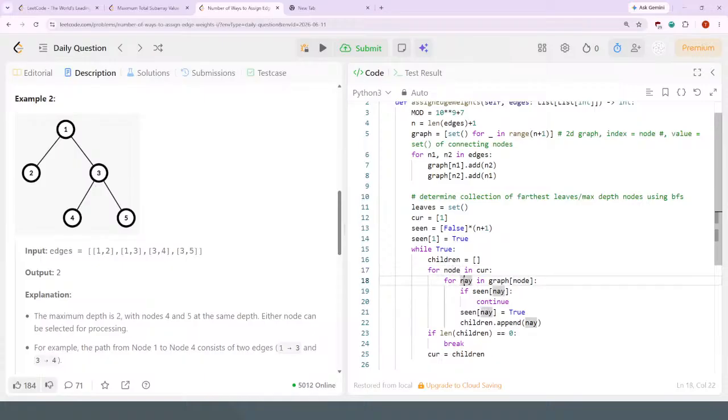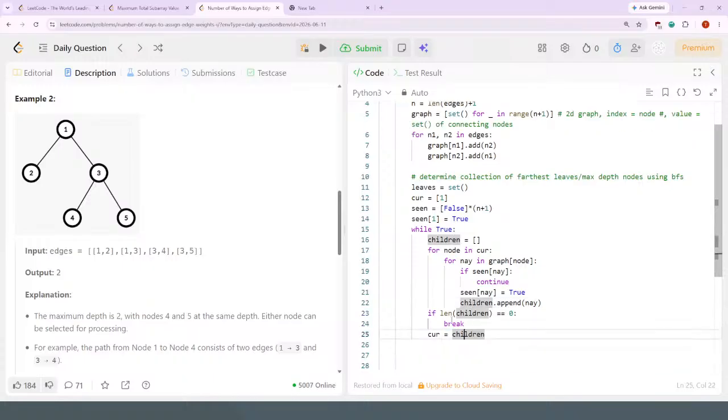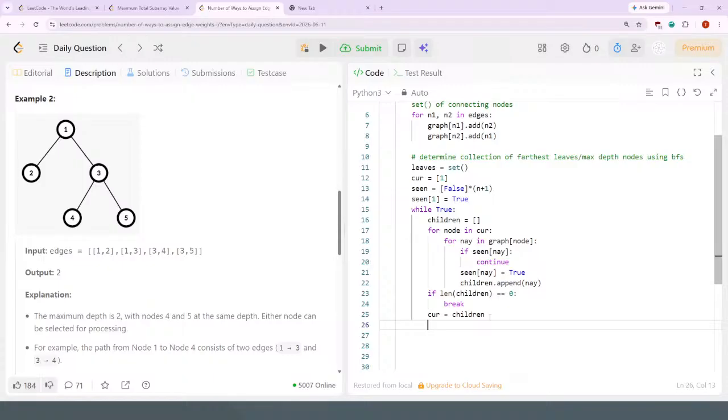For every neighbor of the graph of 2, it should be empty, so it doesn't do that for loop. And then it does node 3, and for every neighbor in graph of 3, 1 is already seen, 4 hasn't been seen, children appends 4, 5 hasn't been seen, children appends 5. 4, 5, yeah, okay, that's it. So I'll say leaves is current, just to make sure this works.